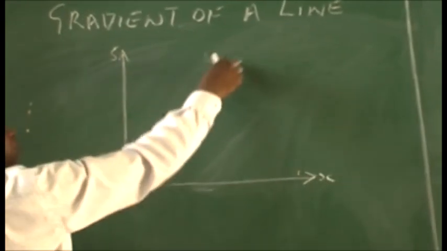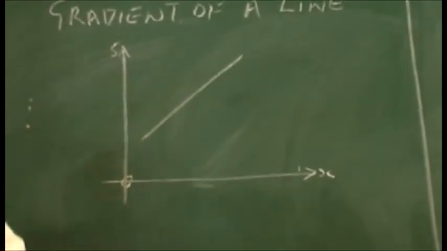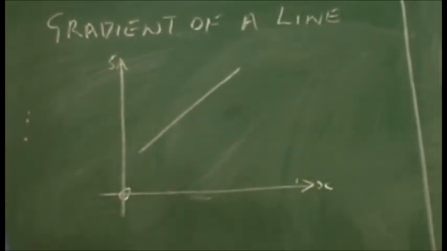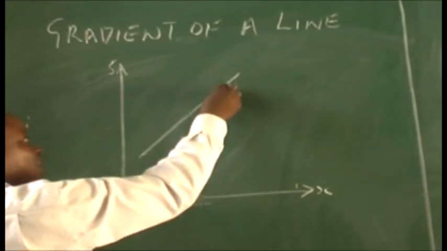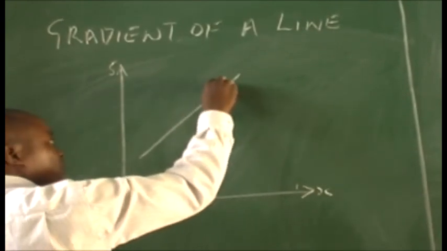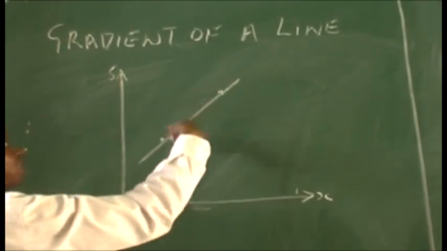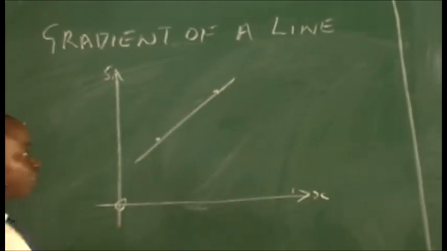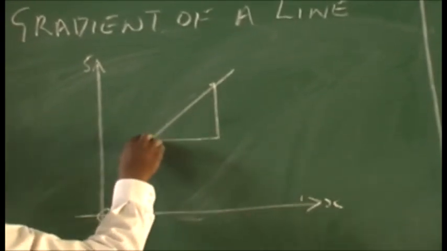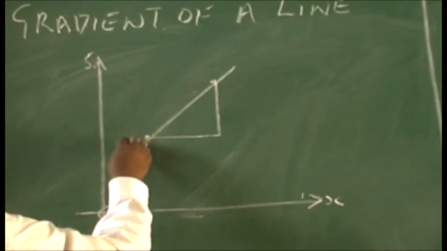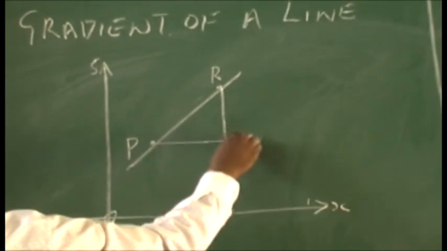Slope is not a big something. If I drop this chalk here, it's going to roll. So it depends on the slope of this line that will make the chalk roll very fast or very slow. So now, for me to get the gradient, to know the slope, I will take any 2 points. Let me take a point here and take a point here. Even though I take another point here or here, any 2 points I take will give me the same gradient. So if I take a point here and also have another point here, suppose I call this point P, I call this point R, and let me call this one point Q.